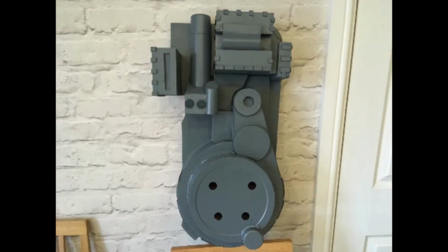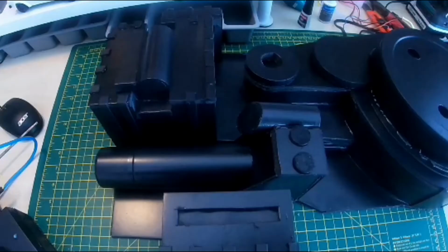Started this project over a year ago, where I lost a lot of the footage, so it's just been stuck in the shed. Basically lost interest with it, but I managed to salvage a lot of it together, so here goes. So I've painted it all black from the primer stage.